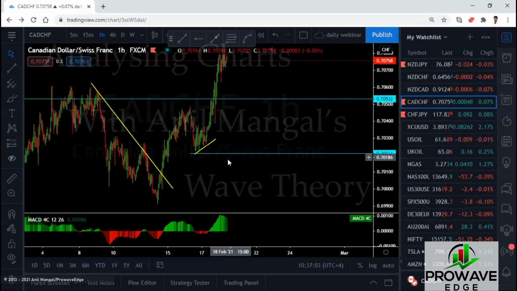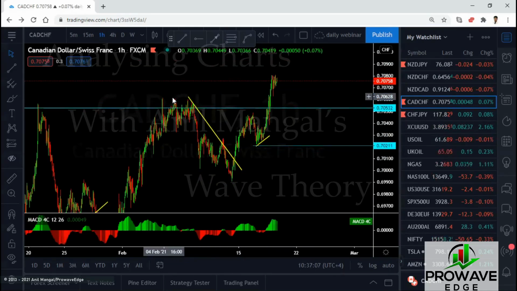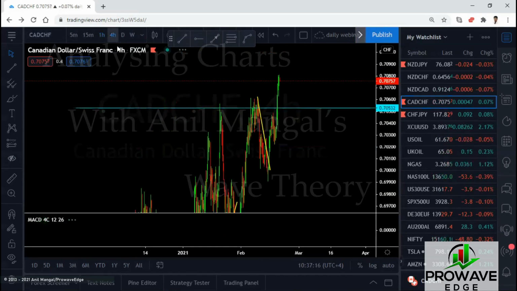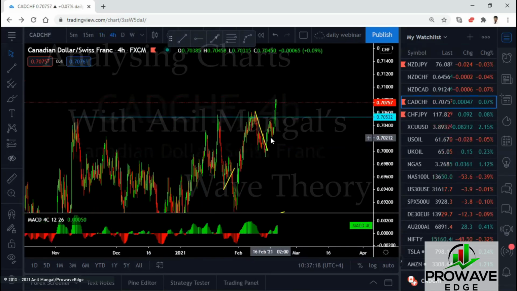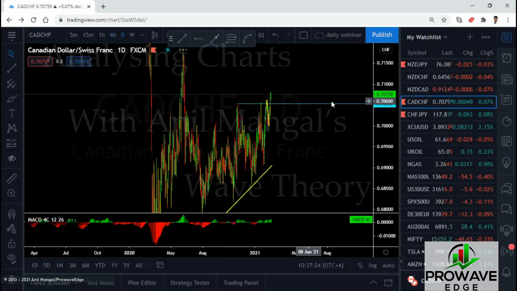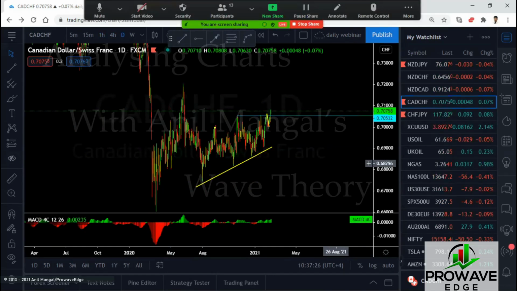CAD Swiss. Okay, it finally broke the top, right? Again. So this sell didn't happen. Take that out. That was a good sell. That's a good entry. It didn't go. Take it out. We got a new top. Look for the sell. Like I said, if you're looking for a sell here and it doesn't go, no problem. You're not in the trade. We're still looking for the sell. Why? Because this correction is going to go down. Right?